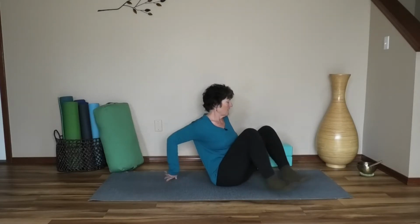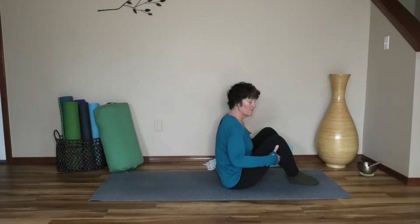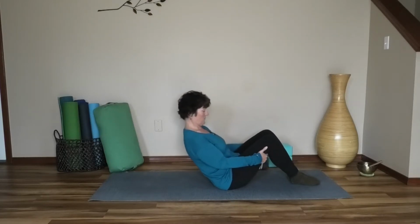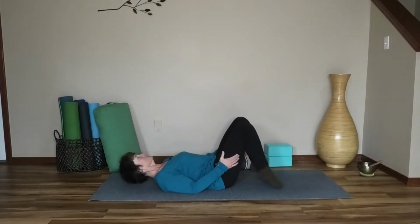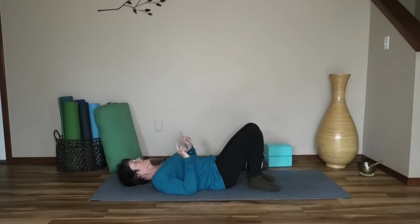And then we're going to come to lying down on our backs, and we're going to do a reclined pigeon. So go ahead and come with your seat to the middle of the mat. Hold on to the back of your thighs and lower all the way down. And from here, keep both knees bent up towards the ceiling, both soles of your feet to the mat.